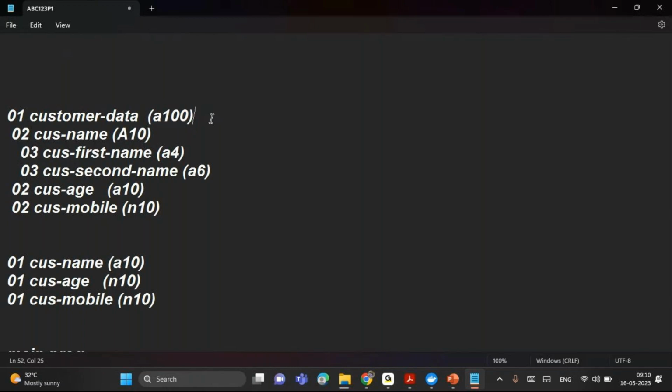In case of the parent data, suppose you are not giving any size here, then the sum of all the columns is equal to your parent. Suppose you are giving a parent size of 100 here, and here you are trying to define this one like this. Then at the time of compiling the program, it will give a compilation error.